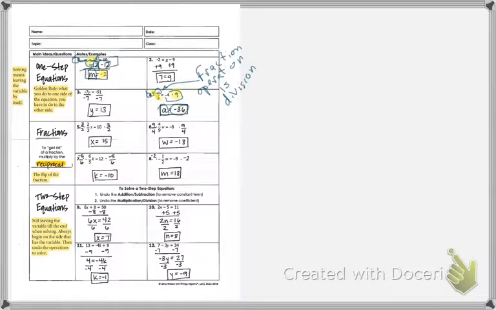Fractions. Yay. This is a key word. You're going to hear this throughout the entire year in math. Reciprocal. Actually, you'll hear it through your entire life. To reciprocate something means to give back, to flip it back. For fractions, it just means the flip of the fraction. So how do you solve these?